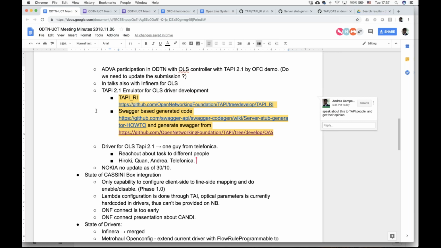If I may also, you could ping NEC people, Karthik in particular. The actual reference implementation is version 2.0. If they don't plan to update it to 2.1, and the major contribution of 2.1 is precisely the photonic layer, then the Swagger from the OpenAPI specification can be the approach, because I don't know how difficult it is to update the reference implementation from TAPI 2.0 to 2.1. Yeah, I'll reach out to Karthik and Lyndon and the rest of the people from the TAPI team and see what they say about it.